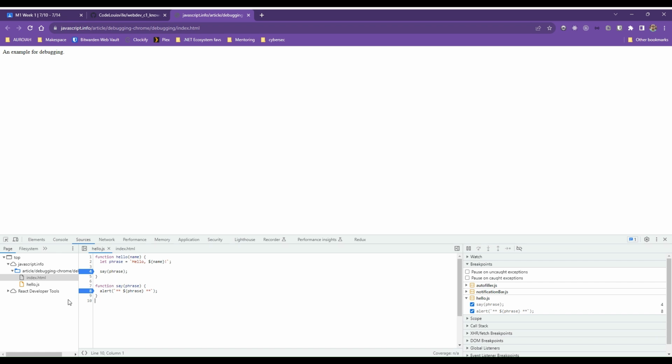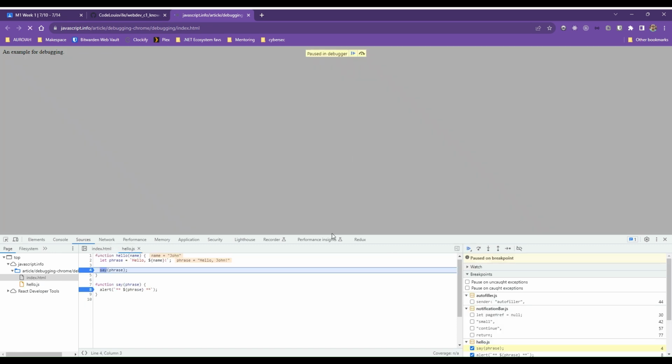All right, so an example here with the hello function. We're going to call this when the page is loaded. So the easiest way to get the debugger to pause like this is to do a page refresh. You can do this with Control R. You can do this with Control F5. Both of them will refresh the page. F5 does a hard reset, as they call it, that will reset the cache of that page.